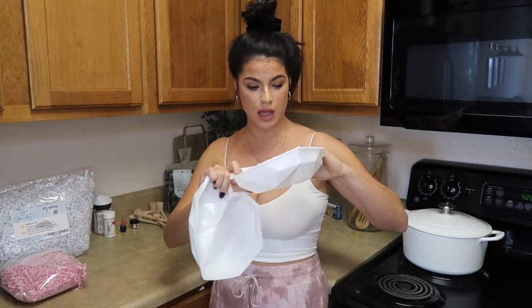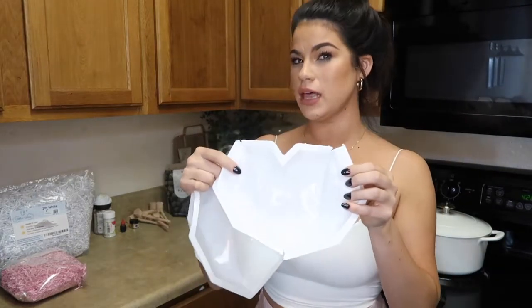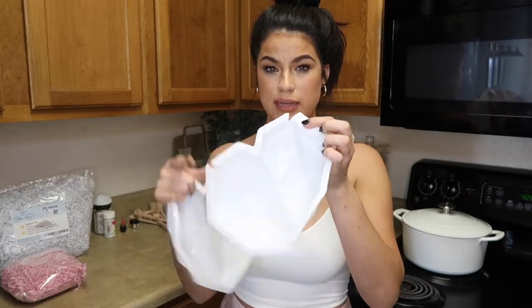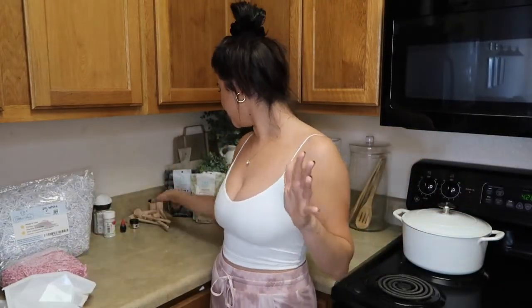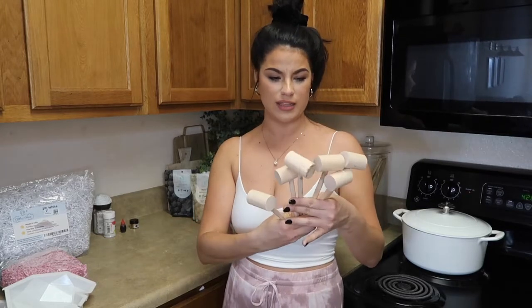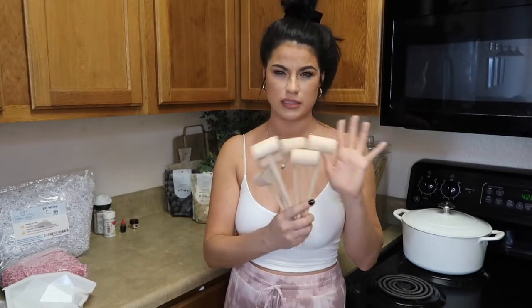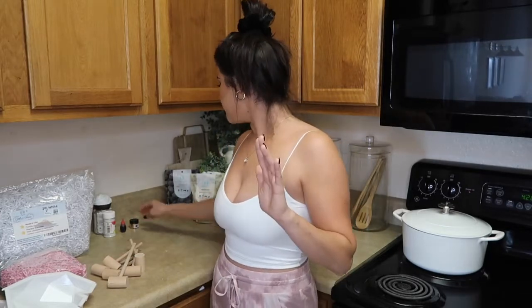The first thing you need is a silicone mold. I got two of them — I saw a TikTok tip about making cuts inside the mold so the chocolate wouldn't break when peeling it away, so I got two to try both methods. Next you'll need wooden mallets, which come in a pack of six on Amazon for about six or seven dollars. The mold was around twelve or thirteen dollars, so nothing that'll break the bank.